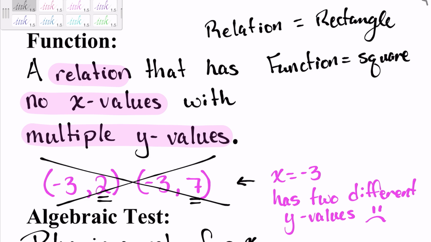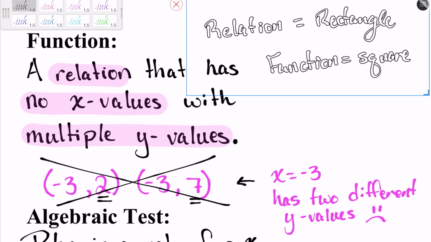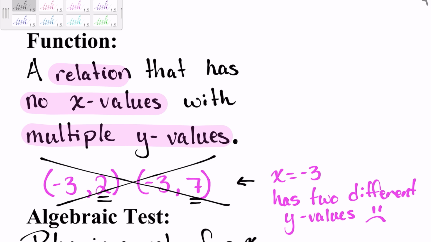There are a couple different ways that we can tell whether it is a function or not. We have a couple different tests we can do. If you have the points written out and you see, oh, I have the same exact x value, -3, with two different y values, then I know that this isn't a function. Yes, it's a relation. I can see the relationship between x and y, where x is and where y would be according to that x. However, it's not a function because of those repeats.